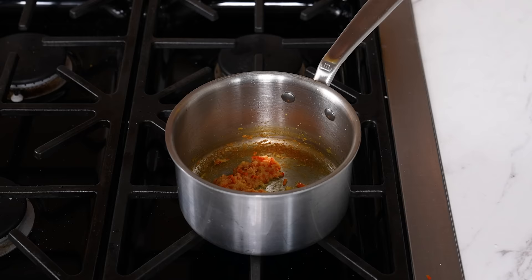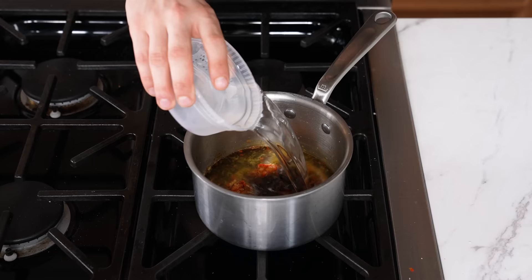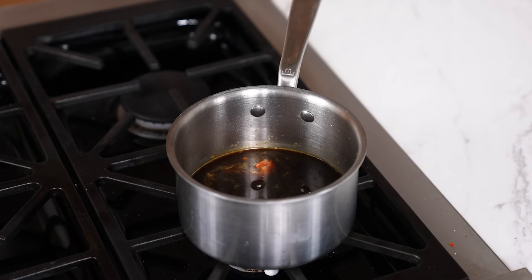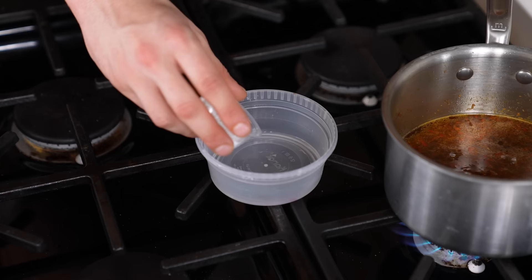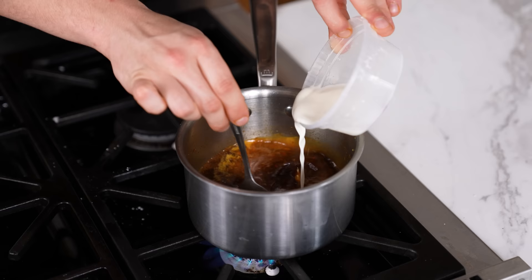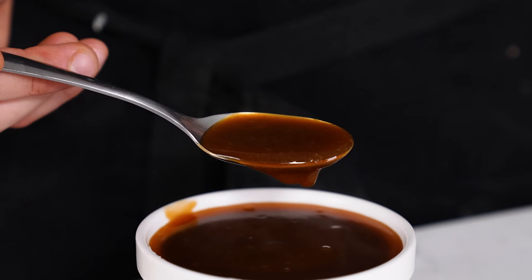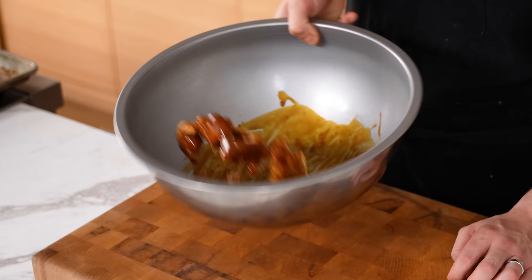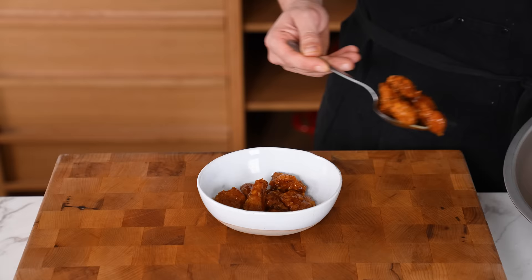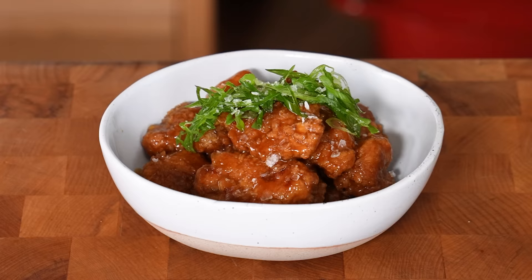Add the juice of one orange, a third cup of soy sauce, a pinch of monk fruit powder to enhance sweetness, three-quarters of a cup of white distilled vinegar, and the zest of one orange. Stir, bring to a boil, reduce to medium-low. Make a quick slurry with one tablespoon of cornstarch mixed with a small splash of water, pour into your cooking sauce, stir for about 30 seconds until thickened, cut off the heat, pass through a fine mesh strainer. Your chicken comes out the oven into a bowl — coat with your sauce generously, toss to coat fully, pop onto a plate. Serve with rice, vegetables, green onion, and a sprinkle of flaky salt.